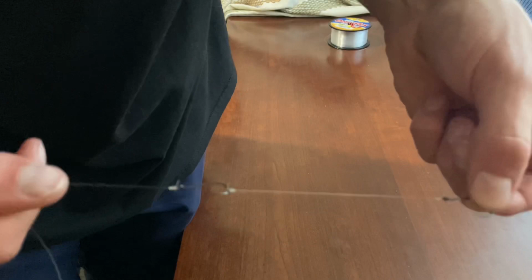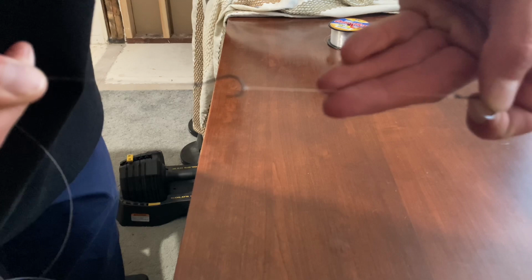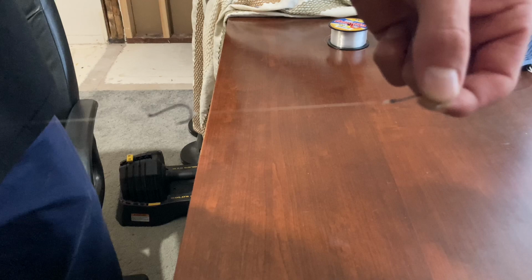So that's kind of how it should look. You've got both hooks there. Hopefully it focuses here. There you go. And again, you just fit it to the size of your bait. So let me show you a picture here of how I would hook it on my bait.